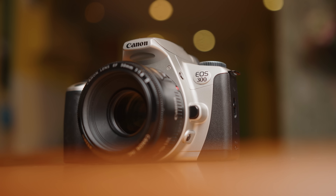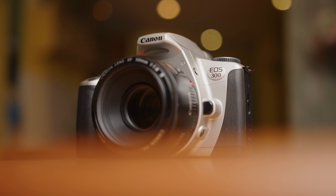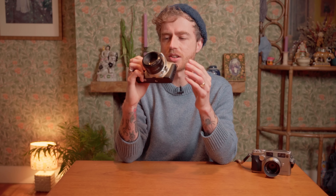So what am I going to use instead? My trusty little Canon EOS 300. This body cost me £15 just over a year ago, and the lens itself was £55 — so a £70 film setup compared to this £1,200-plus Contax G2 setup. And it does all the exact same things: continuous shooting, autofocus, aperture priority, winds the film on for you, and you can select the focus point. It's an advanced camera — it came out in 1999 and they continued making them until 2002.